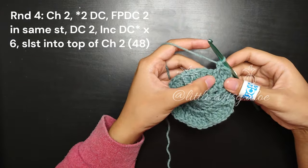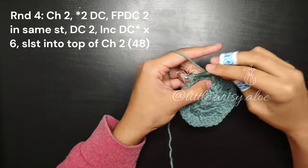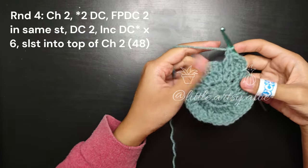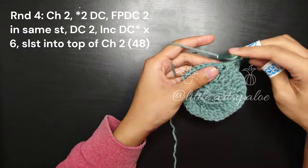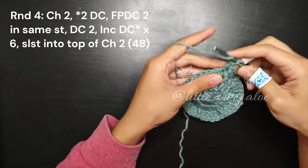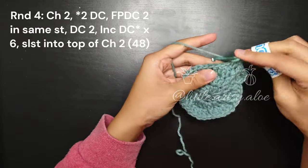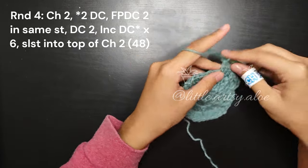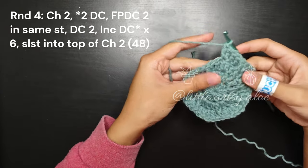And then we're going to do another FPDC around the same post. And this will serve as our increase for the vine. And you can kind of see now there's two vines originating from the same spot. And now we're going to do two normal double crochets and increase normally with the double crochet. And we'll repeat this process all the way around 6 times.